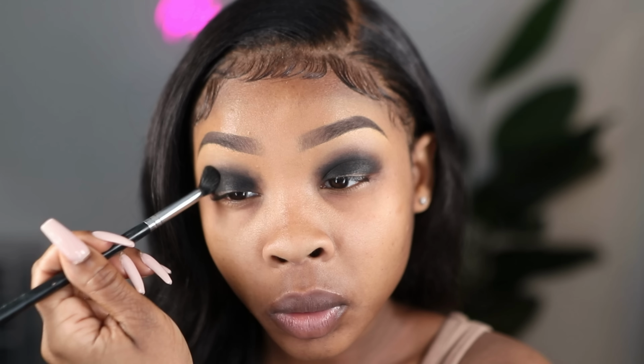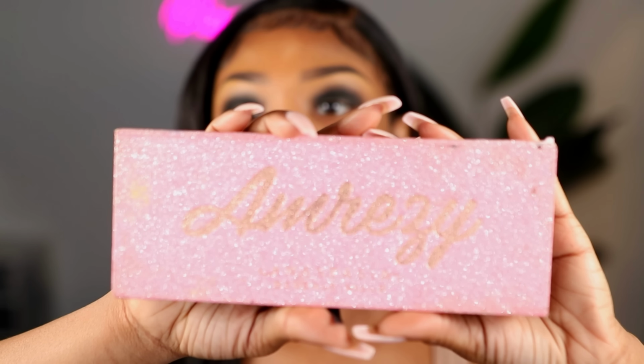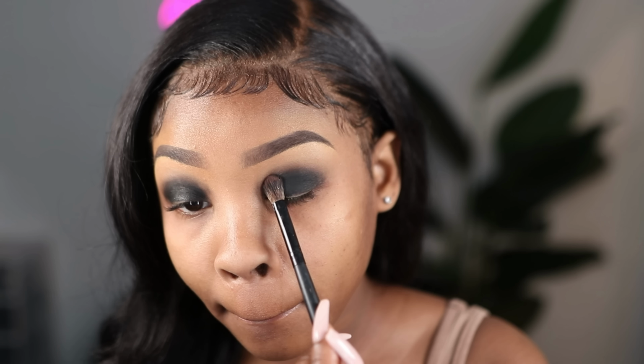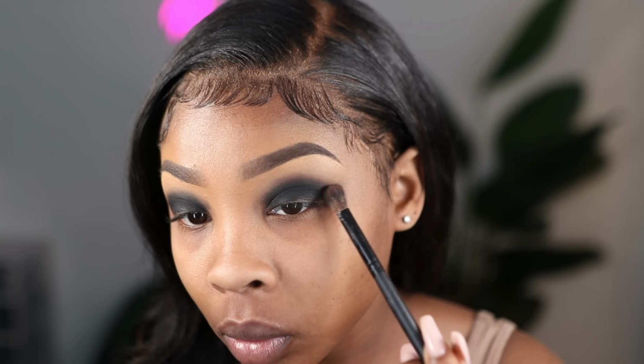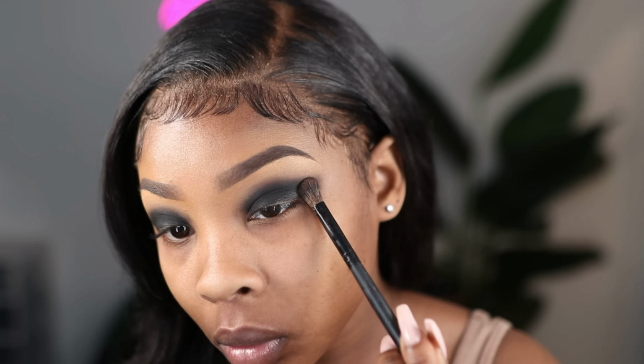I added a little bit more black just to deepen that smoky eye. I really wanted it to be intense. Now I'm going in with the black eyeshadow from the Anastasia Amrezy collab. I'm just patting over that gel liner, and I'm actually creating this cat eye shape with the eyeshadow as well.